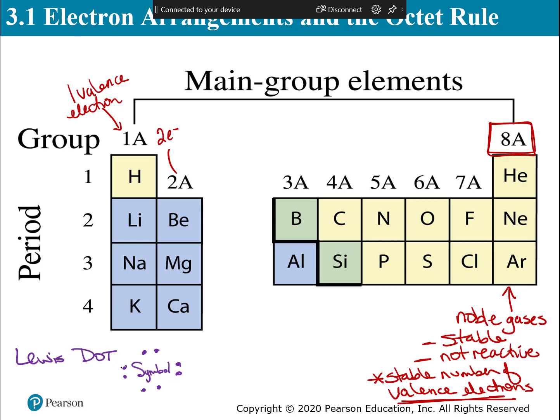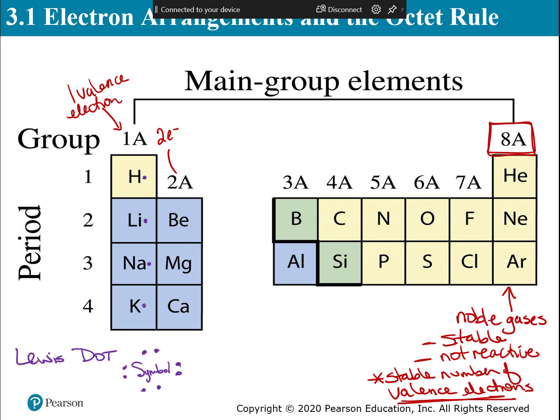You only ever put 2 on a side, up to the 8. So like hydrogen. Hydrogen has how many? Just 1, right? So you put 1 dot. And it wouldn't matter where you put the dot. You could put the dot on the left, on the right, above or below. It really doesn't matter, so long as there's 1 dot somewhere around that symbol. But then what do you know about lithium, sodium, and potassium? They're all going to have 1 dot too, right? Because they're all in group 1. Since they're all in that first column, they get 1 dot.